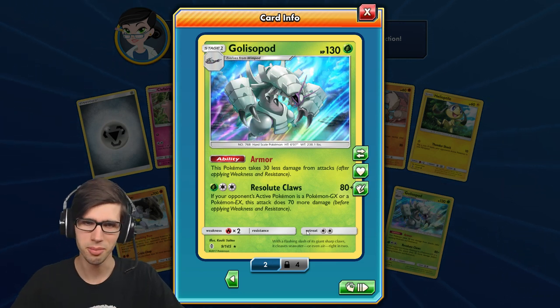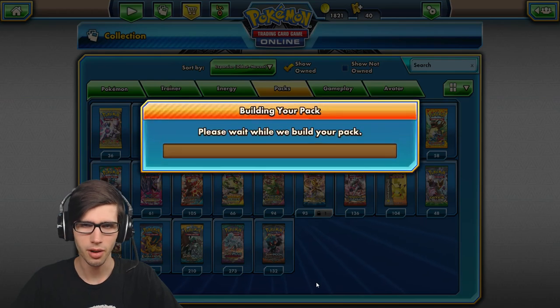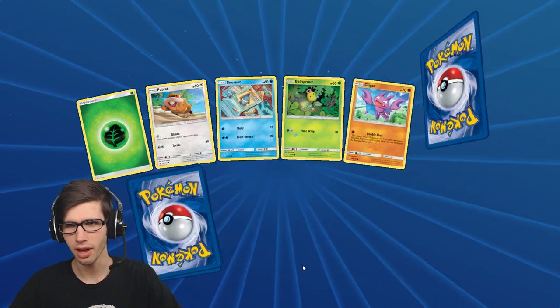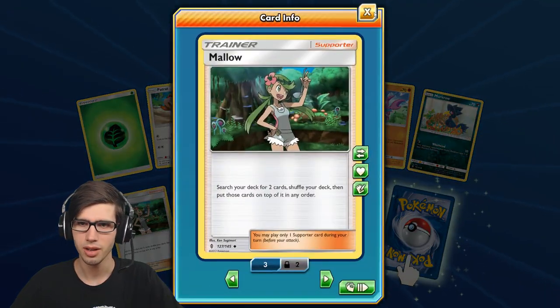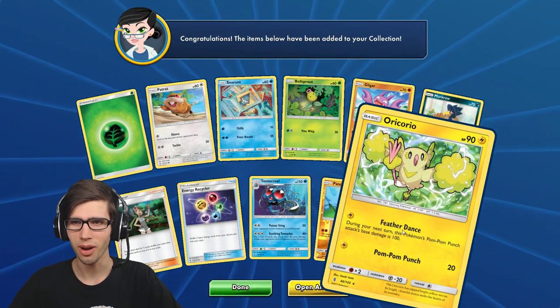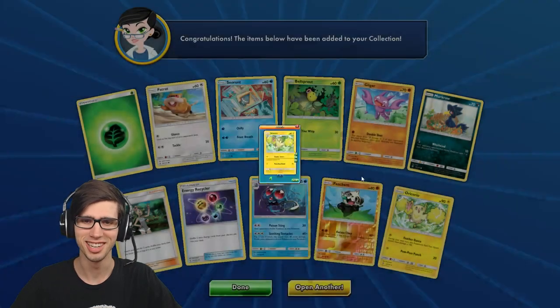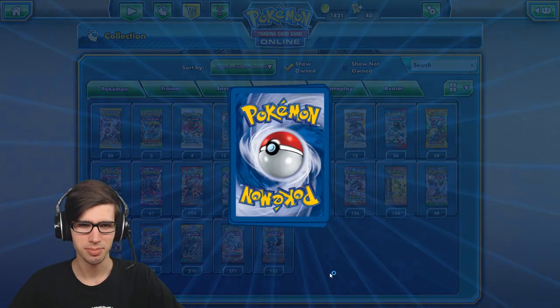That's not bad. I don't mind that because a lot of people will use EXs or GXs, so it's definitely a win. Right there, that could be like okay. It's definitely nothing crazy, but it's okay. Nice, we got the Marshmallow, and an Oricorio regular rare. It's got 90 HP with Feather Dance and Pom Pom Punch. Alrighty, next pack.